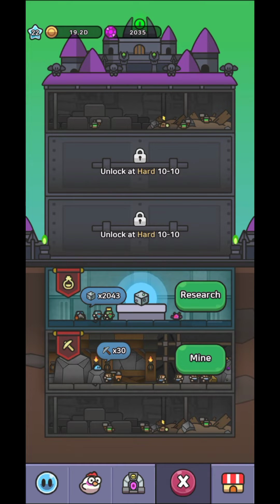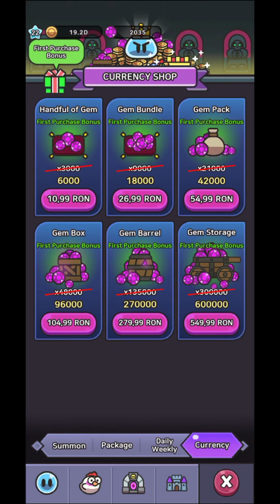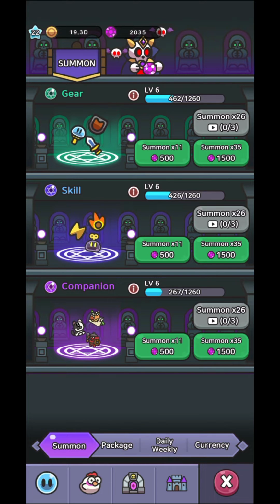I'm going to exit over here, and over here in the currency you're going to have the summoning part. Now I forgot to mention one thing over here, guys. Every day you're going to be able to watch up to 3 ads to do free summons. So 3 free ads for the gear, 3 free ads for the skill, and 3 free ads for the companion. But those things will add up every day. So at first you're going to start, if I remember correctly, with only 11 summons for gear, 11 summons for skill, and 11 summons for companion.